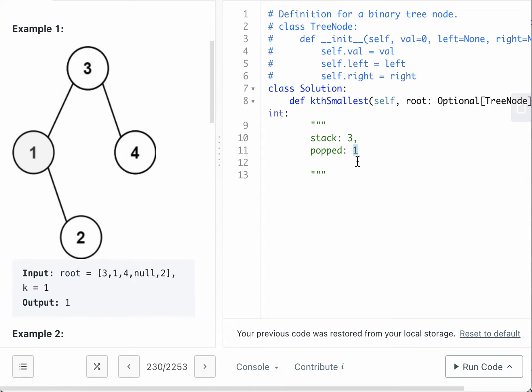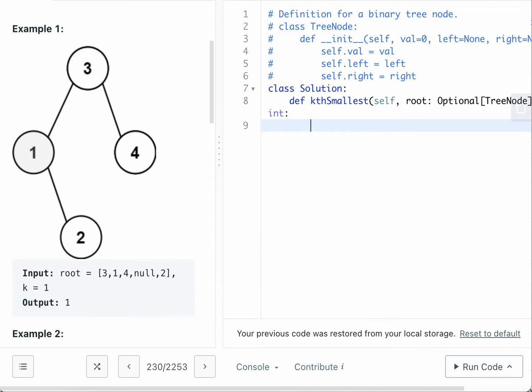And then if, let's say, k equals 2 in this case, or even 3, then you have to continue to pop from the queue. After you add, you remove this value 1, and then you have to move to the right side. If k is still not equal to 0, then you have to make sure the root is moved to the right node. That's basically the sequence: in order is left, root, and right. I'll show you how to do this in code, and you will understand this better.